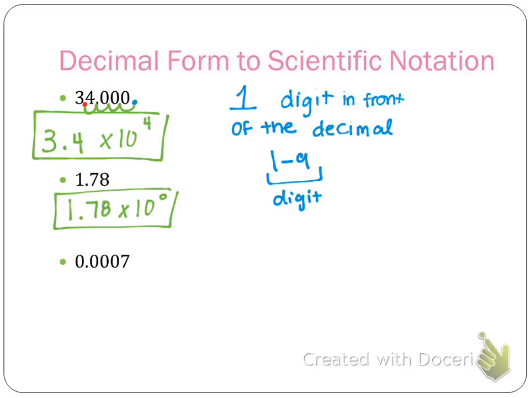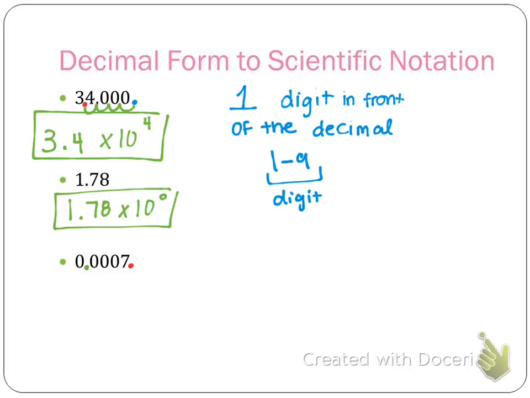And then last but not least, we have our problem here, 0.0007. So I need one digit in front of the decimal. You say, oh, well, perfect. We've already got one digit. No, is 0 a digit? No, it's not. So I have to take my decimal from where it is, which is right here, and I need to make it so that it moves so that there's one digit in front of the decimal, which is this 7 right here. I want it to become in front.